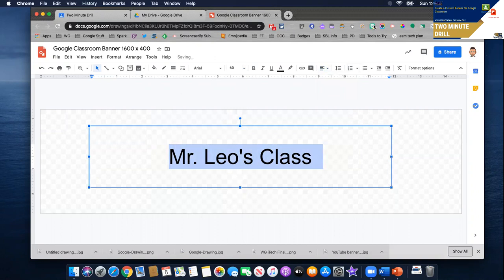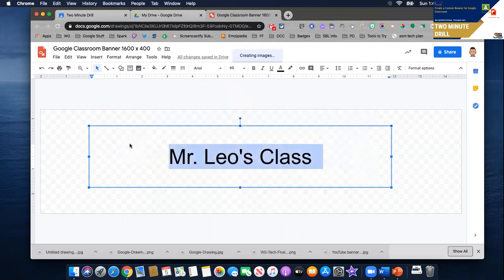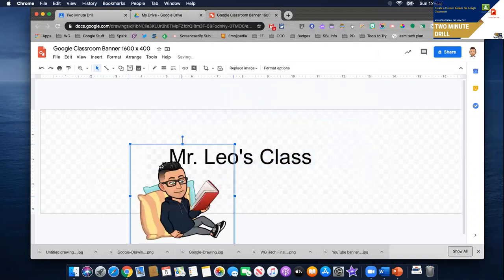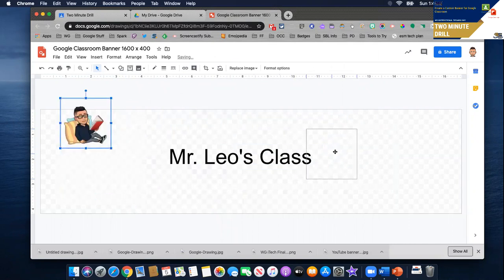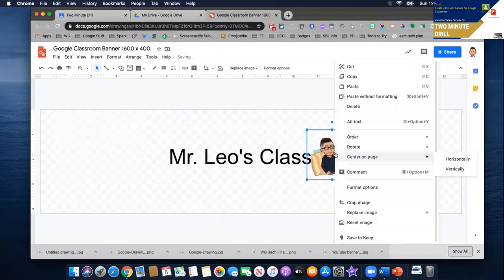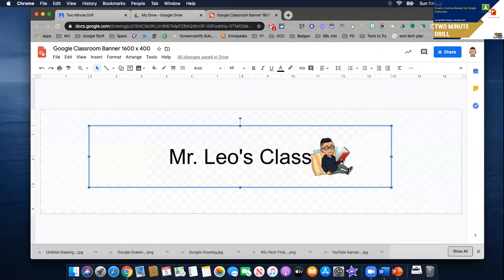I'm also going to insert a picture. Just drag and drop that into place. And we'll resize it. I just want to reorder it as well. I want to send that to the back in case there's any text on top and align it just so.